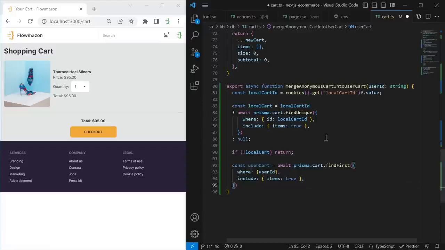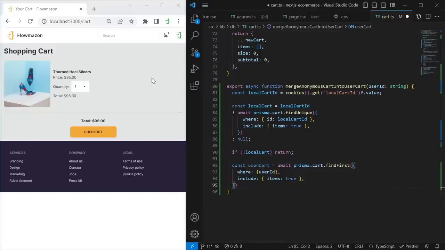Okay, and then we want to merge the items of the user card with the anonymous card. Then we want to delete all the currently existing items in the user card and replace them with these merged items. And then finally, we also want to delete the anonymous card so that it's empty again. So we have to do several database operations. Now what we have to keep in mind is, what happens if we get an error somewhere in the middle? For example, what happens if we delete the items from the user card, but we get an error before we insert the new items and then the user card is suddenly empty?